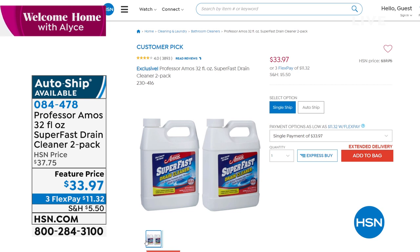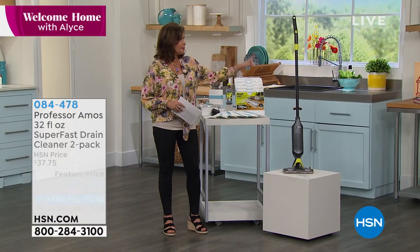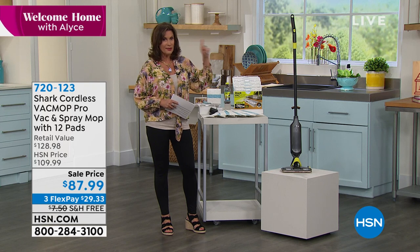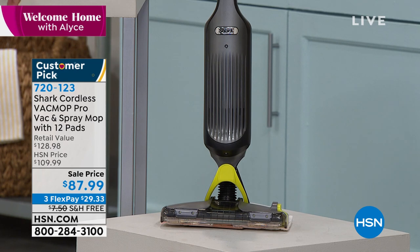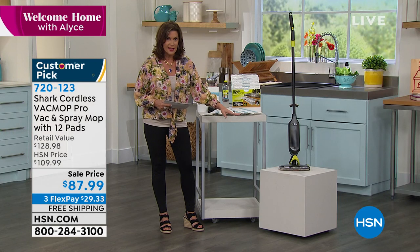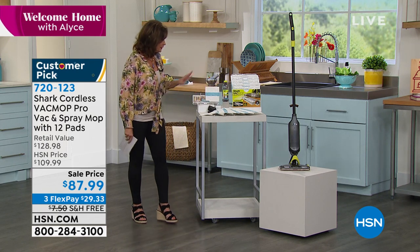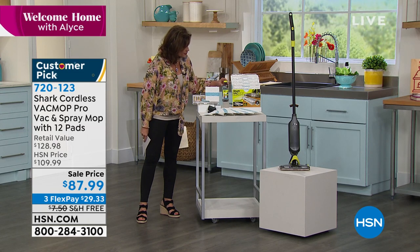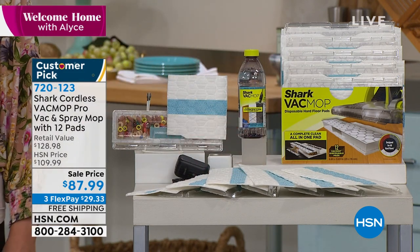But we're gonna clean the rest of your home now, because we have one of the biggest names when it comes to cleaning. I actually love the way that this looks. So what you're looking at right here is from Shark. It's completely cordless. They cut the cord, but they not only kept the power, they added some very, very innovative features. This is your vacuum, but it is also your mop. And it even has a little spray system. We're gonna give you some formula, some solution, so you can spray it out and then not even have to lean over or get down on your hands and knees and scrub, because it's gonna loosen it up so beautifully. So here's that Shark Vac. This is your formula. And then we're gonna give you 12 of your cloths as well for it. Everything you need and completely cordless.